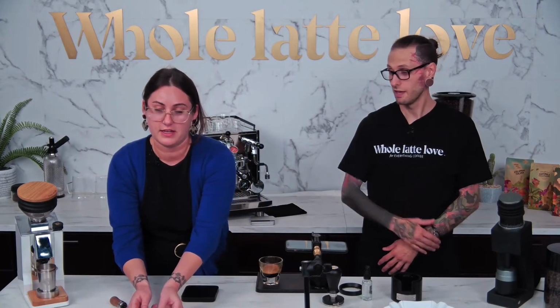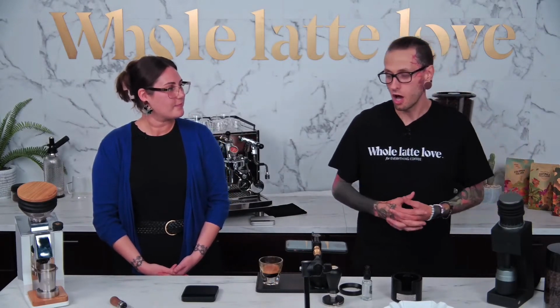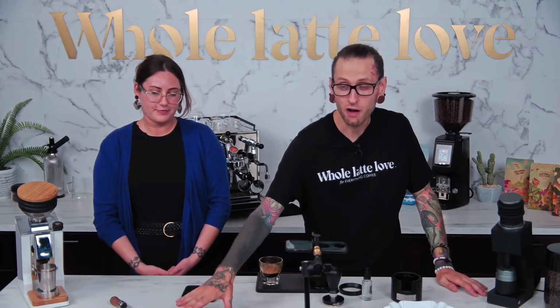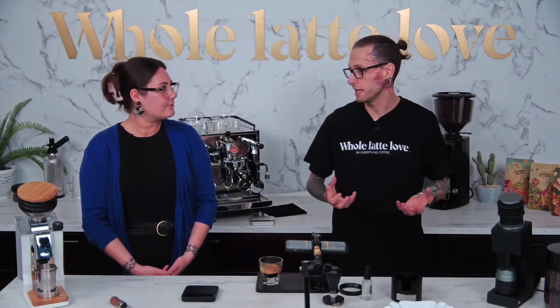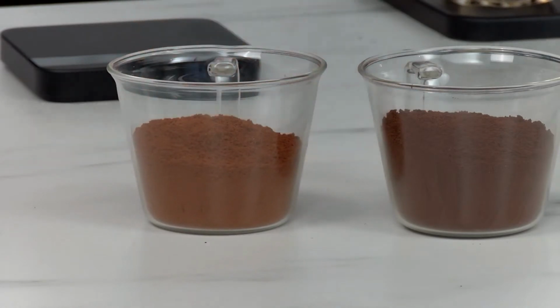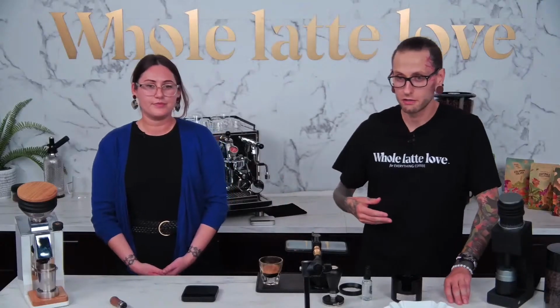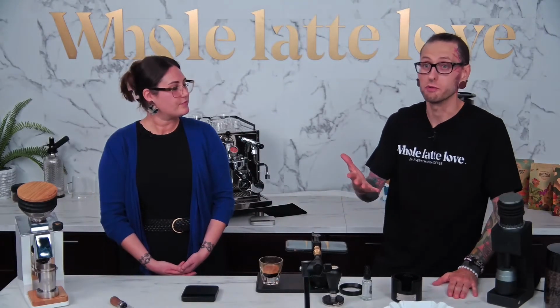We looked at the differences in just the light and dark roast, the amount of space that they take up. So that's totally normal. A slightly darker coffee is just naturally going to be a little bit more brittle and not as dense as a lighter roasted or more freshly roasted coffee. These are the same weight of coffee in each of these glasses, but the volume that they're taking up is different. So you will have to adjust that. And even as you get through a single bag of coffee, as you get closer to the end of a bag, the coffee might have off-gassed a little bit more, might be a little bit drier or more brittle by the time you get to the end of it. So even shot to shot, through the same coffee, you might have to adjust.